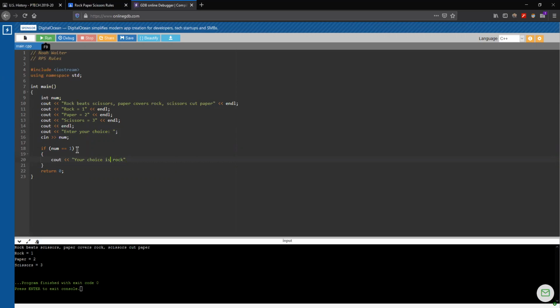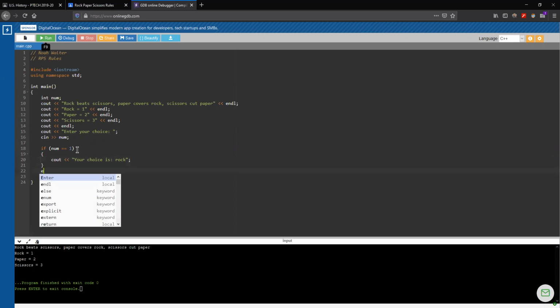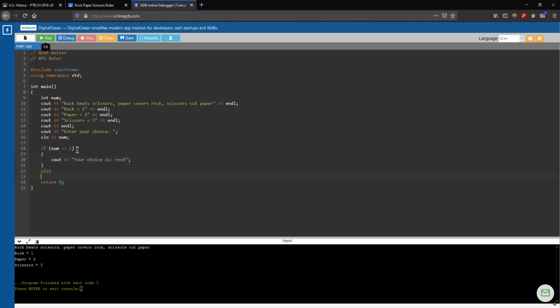So there's other ways of doing this. You don't have to do it just this way, but I found that this is the best way for other people to understand, and it just works. There's no reason why you can't use this version. However, the problem with this version is that your else is going to be ginormous, because if it's not this one, it has to be the second one. If it's not the second one, it has to be the third one. And if it's not the third one, you have to have your own separate else, which can be annoying. However, it's a lot easier to follow. So now, if it's not 1, it's going to be else if. Space. Forgot about that.